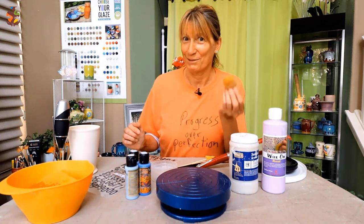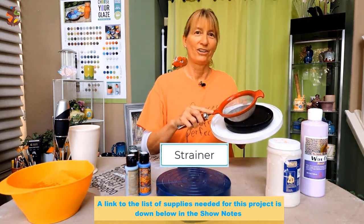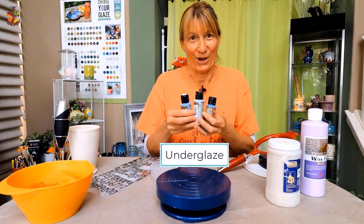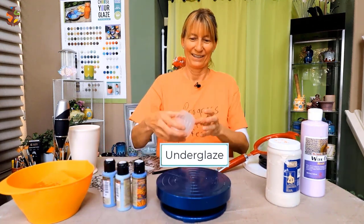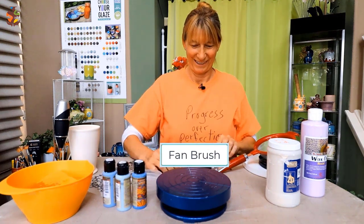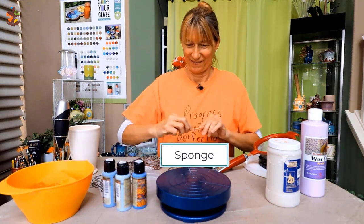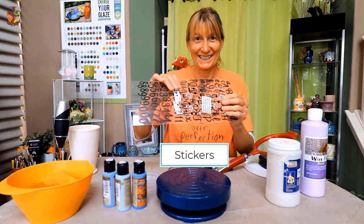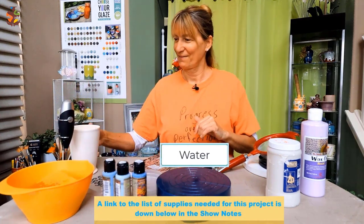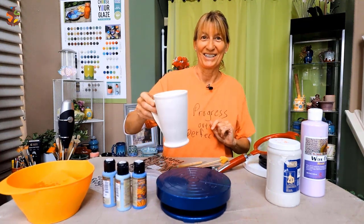For this project, you need a sponge, wax resist, clear glaze, your strainer, and some lids, a banding wheel, some underglaze, some shallow containers for your underglaze, a fan brush, a needle tool, a tiny sponge, some stickers, a mixer, water, and a bisque mug. Let's get started.